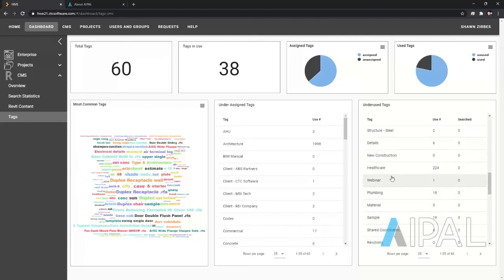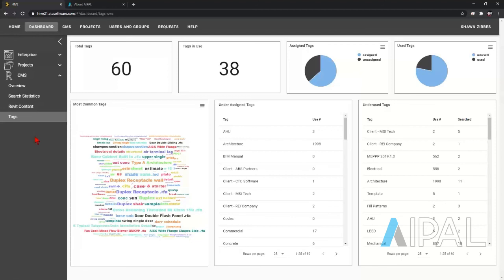So I can kind of understand, like, am I spending a lot of time manually tagging things and people are never using that or very rarely using that? This can be meaningful for me to just kind of understand a bit about how my libraries and everything has been set up, right? So there's a lot of metrics here that you can actually go through and use.